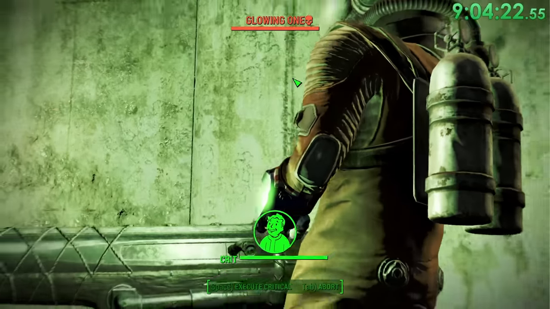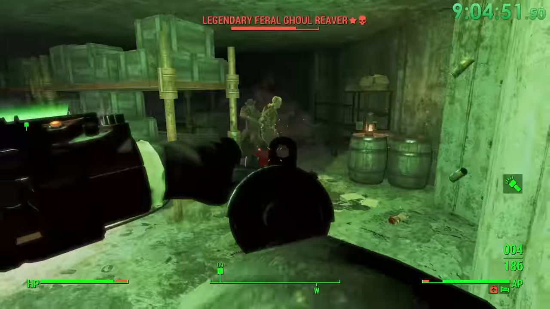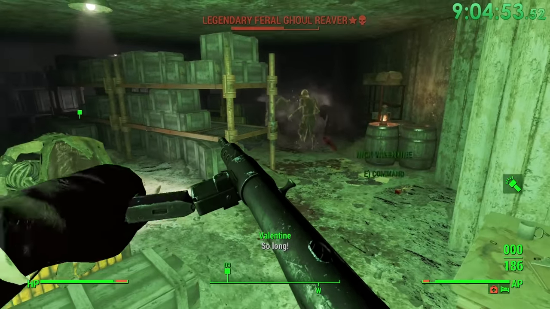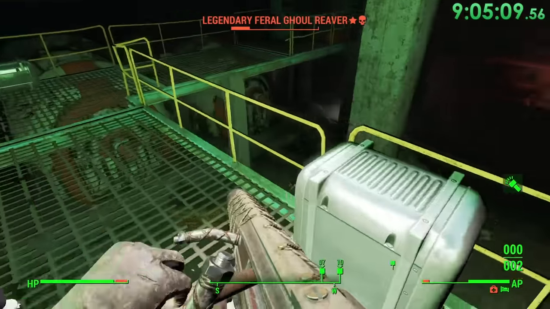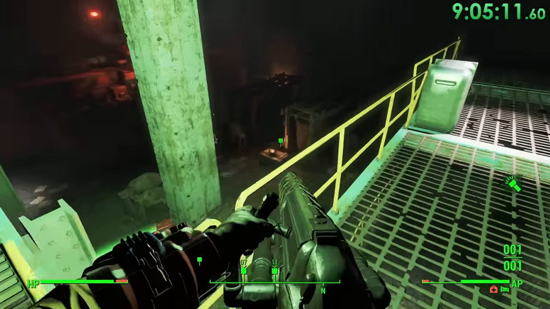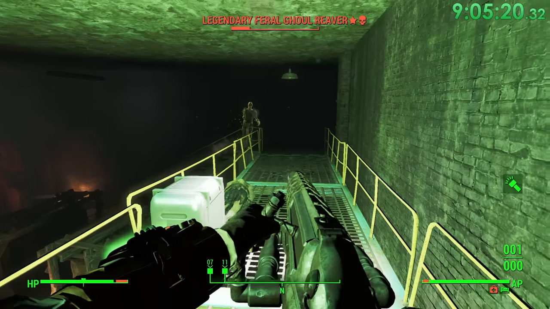Glowing one. Go for the legs, Nick, the legs. Fuck. He's on the bottom of the steps. We can at least ring around the rosy on these steps right here. Missed. One shot left. Hell yeah, we have the kill shot.